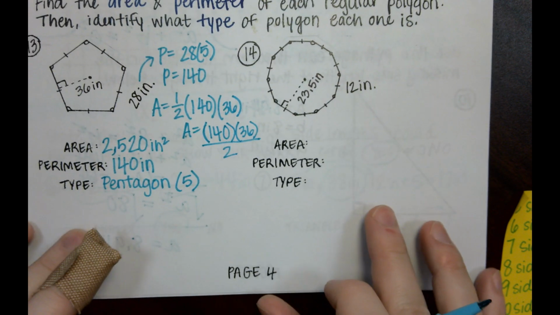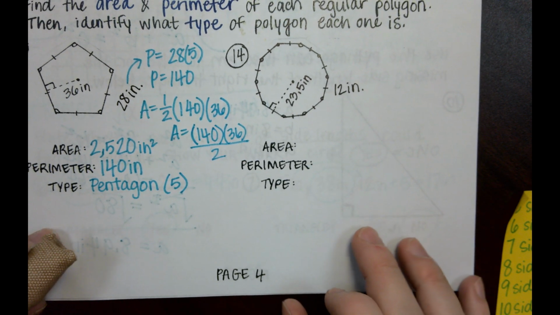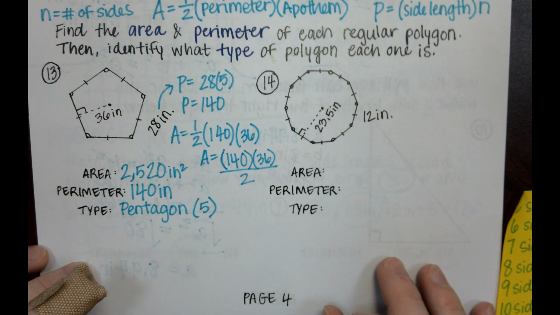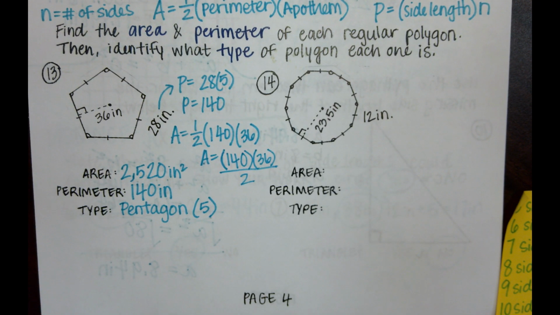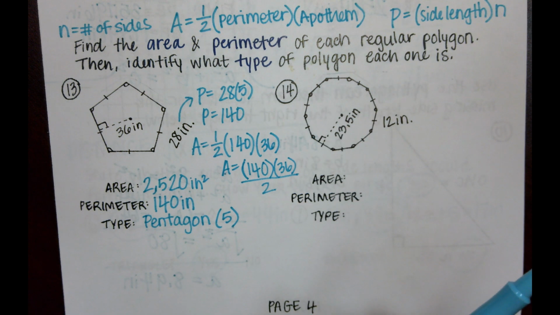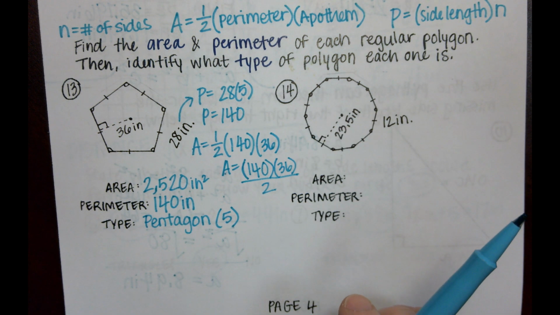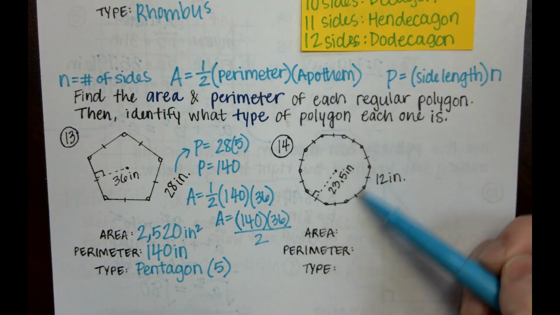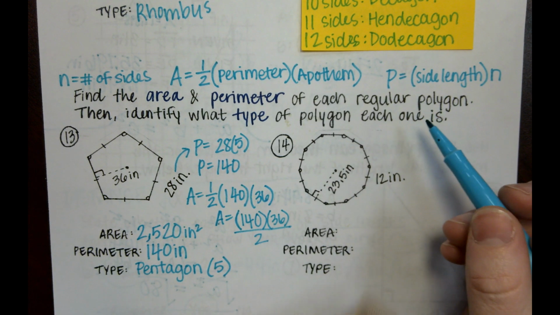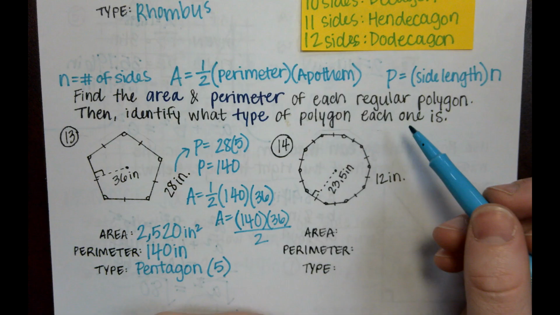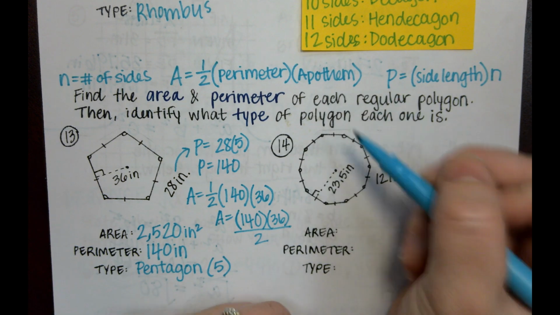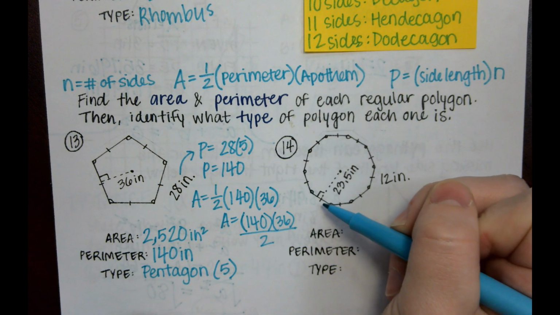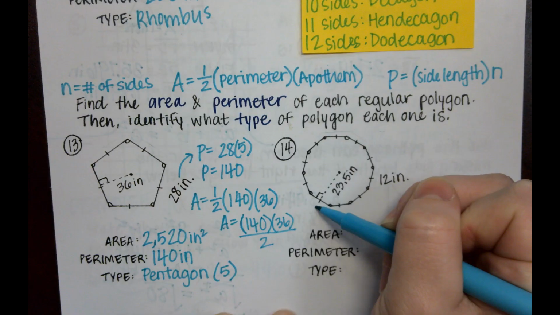Okay, now the next one, I'm going to let you do this one by yourself. I'll pause the video, check back in, and you tell me how you got your answers. Perfect. Okay, so when we have a shape that has a bunch of sides like this, I had a lot of students that put the wrong number of sides. So it might seem silly, but I think it's really helpful to mark as you count.